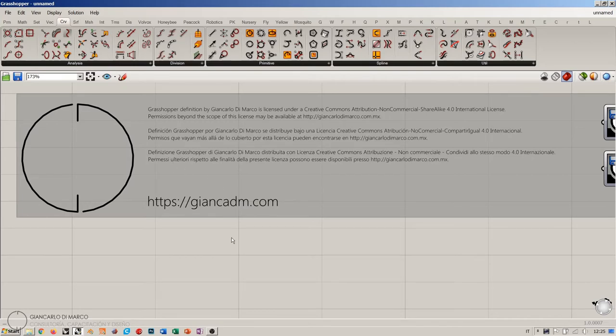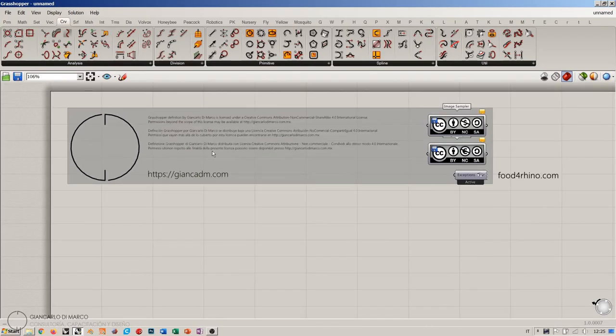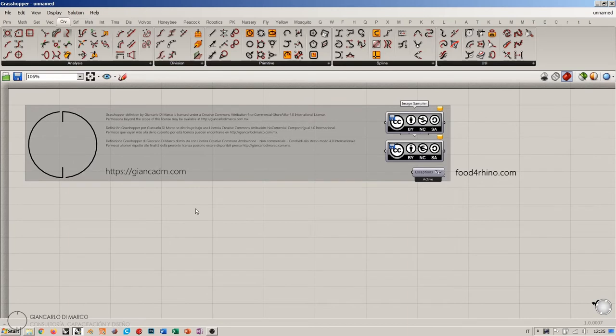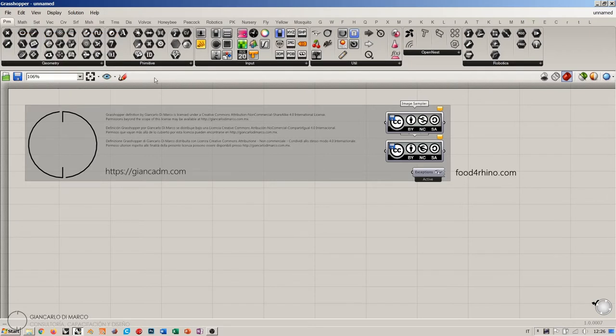With all the indication and all the steps that you have to perform. So this is how Grasshopper interface looks like. I will resume the meaning of these tabs here, from between params and display. So params contain a whole set of functions which are basically referring to data types.